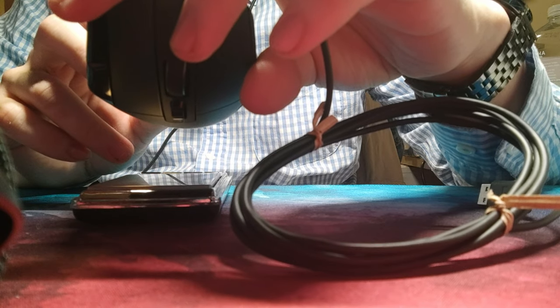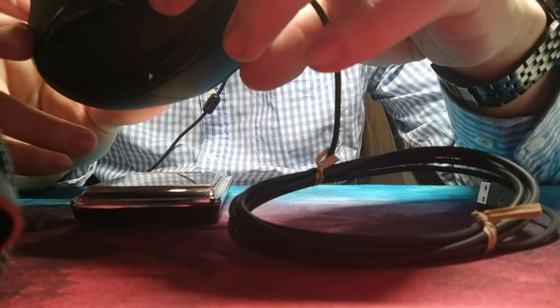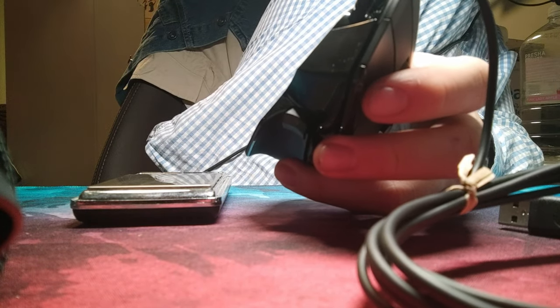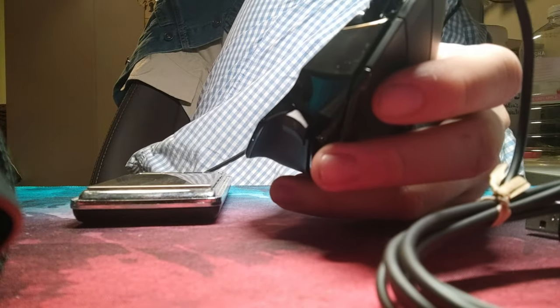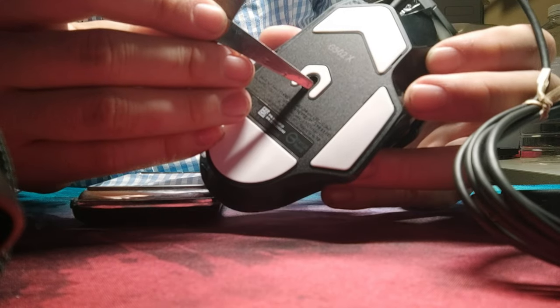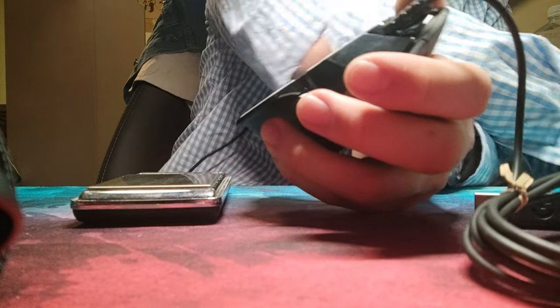There's the new sensor and everything — it's made in China, designed in Europe probably. Not bad at all. Let's see if the sensor rattles anymore — I'll find something to poke it with. I've got a pair of scissors. So we'll see if this thing actually moves at all. That's really good — the plastic lens refractor does not move in the G502X, which is a major improvement from the 502 and the Hero series, where the sensor wasn't solidly mounted to the actual housing of the shell.